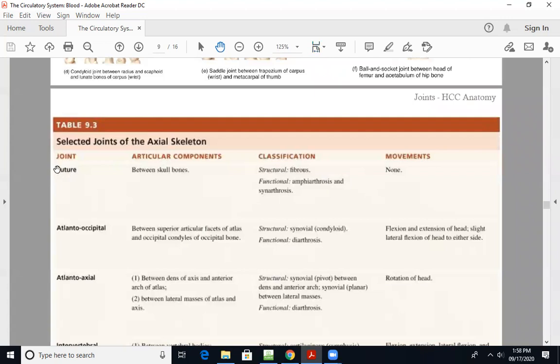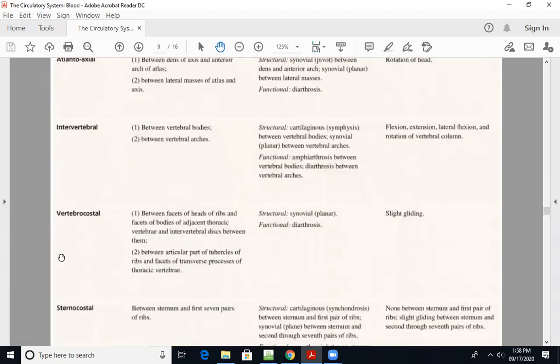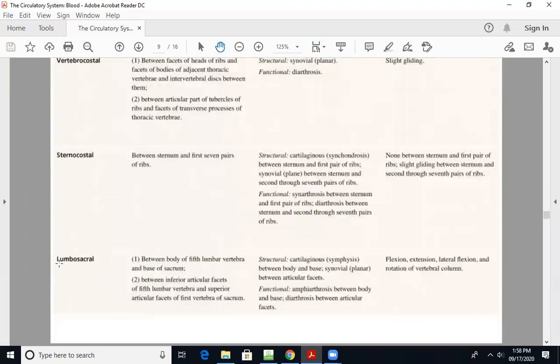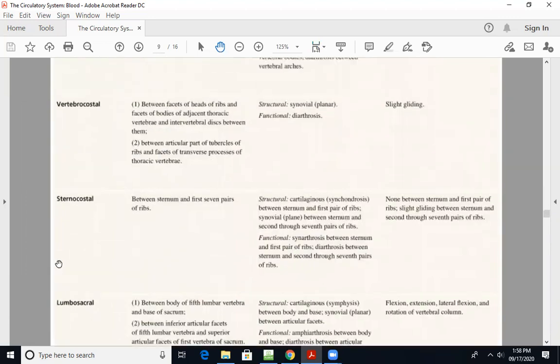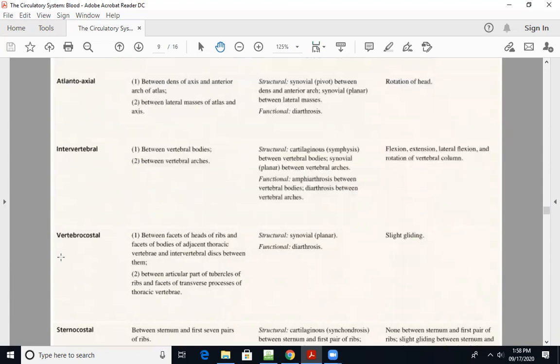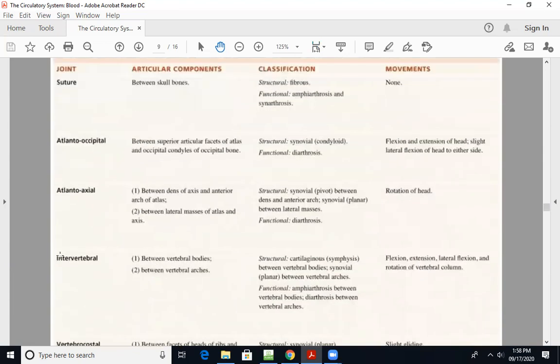Some of these we've talked about, like the suture joint, or sutures, I should say, and there's not just one. We just mentioned the atlantoaxial joint. Some of these we haven't mentioned at all, but remember, a joint can be pretty simple where two bones meet each other, and in many of these cases, we actually see that as an example.